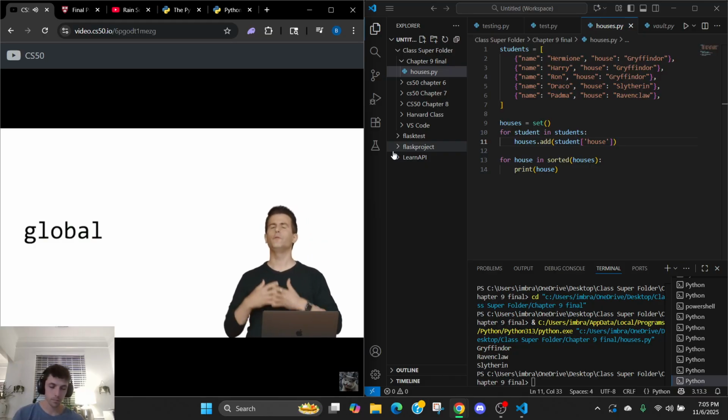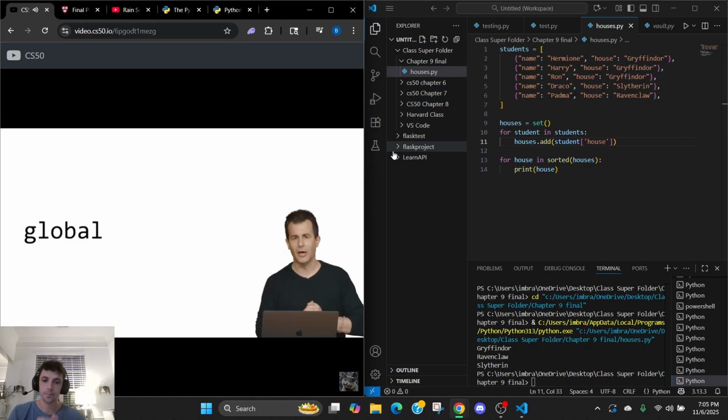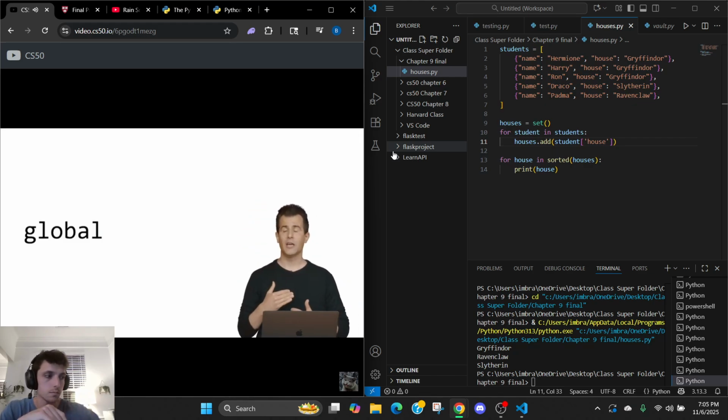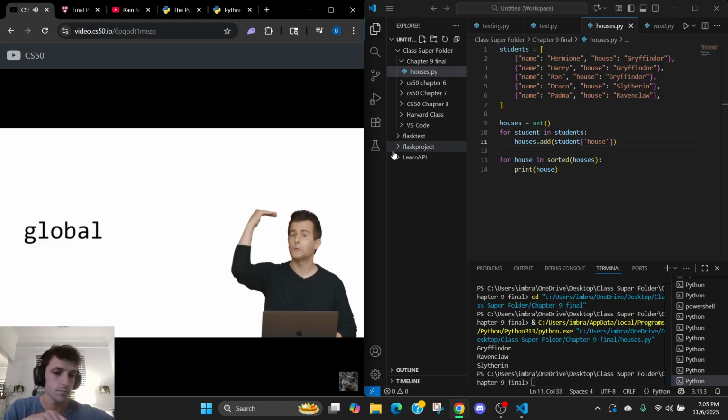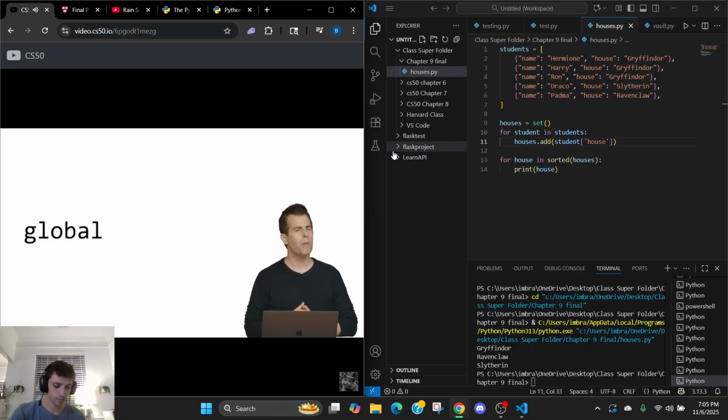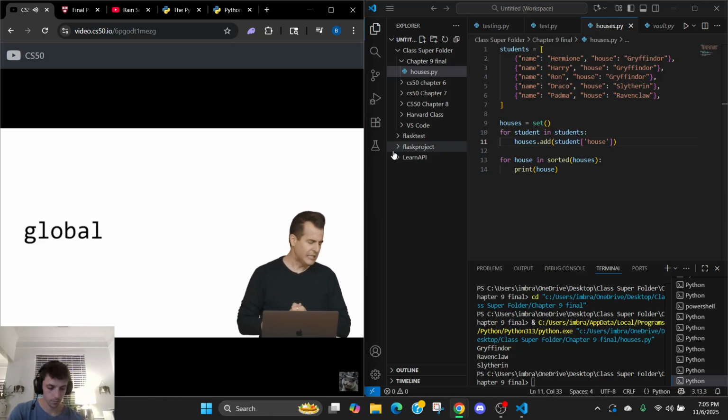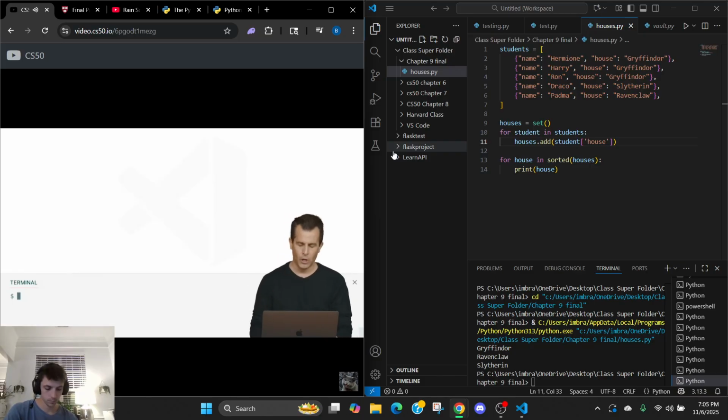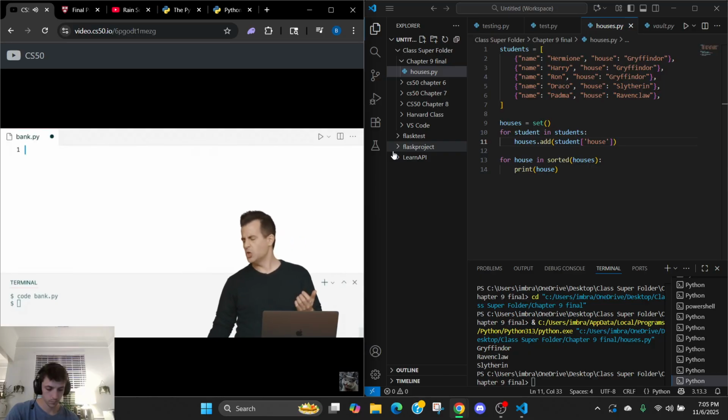However, it turns out that if you do this when solving some problem down the line, whereby you have multiple functions and you do have one or more variables that are outside of those functions, you might not be able to change those variables as easily as you might think. So indeed, let me go back to VS Code here, and in just a moment, I'm going to go ahead and create a new file, how about called bank.py. Let's go ahead and implement the notion of a bank wherein we can store things like money in various forms.